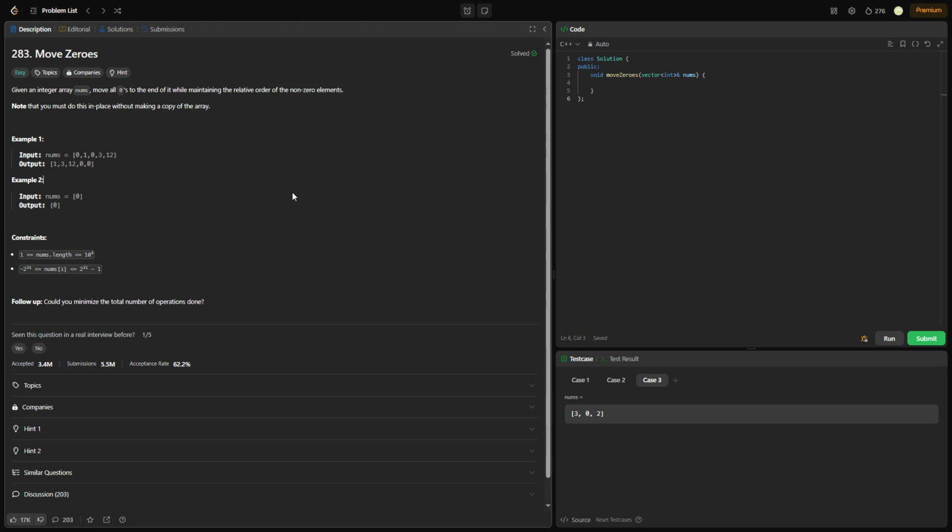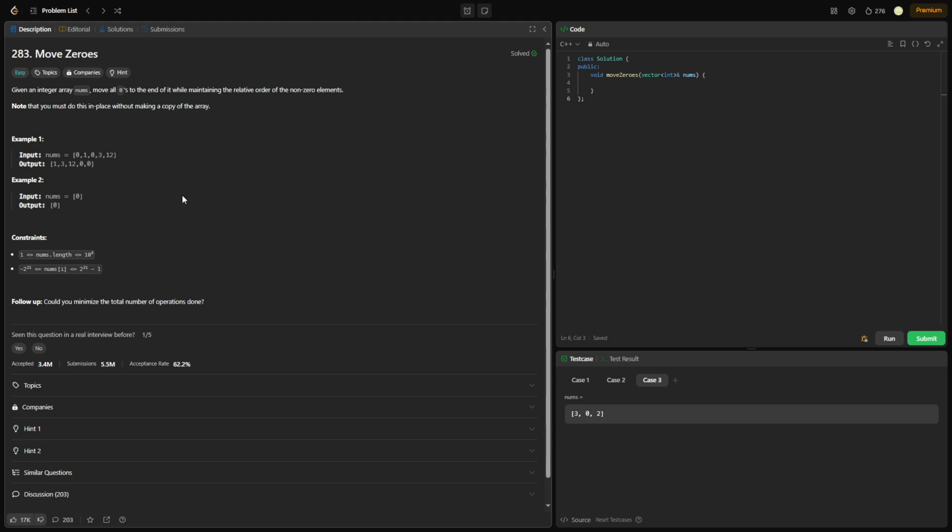So the issue with this problem is, if you traverse this linearly, you don't know where you have to swap. For example, let's say you want to handle the zeros. How do you know where to put the zeros? Because how do you know there's not a zero here or here? Likewise, let's say you want to handle it by using the non-zeros. How do you know where to put this one? How do you know if you should put it in the first index, or the second, or the 0th index, or whatever?